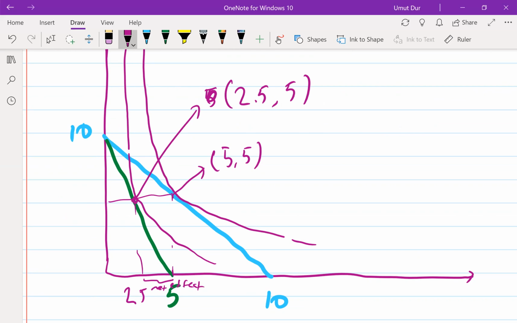Now, suppose that we would like to look at the substitution effect here. What does the substitution effect ask us? Basically, draw a budget line, which is parallel to this green one, this new budget line, and I want it to intersect with my initial indifference curve, so this dashed line, and let's say this is the optimal one.